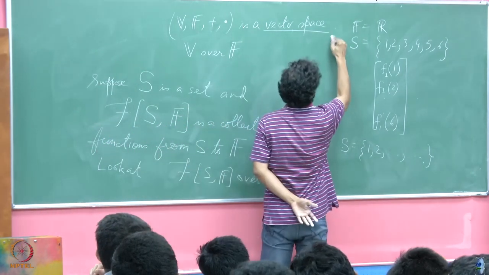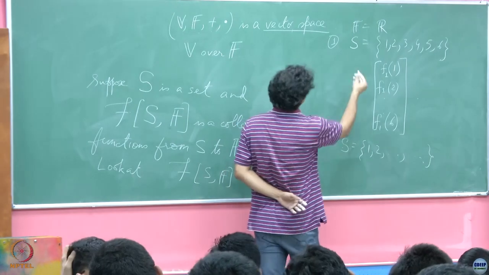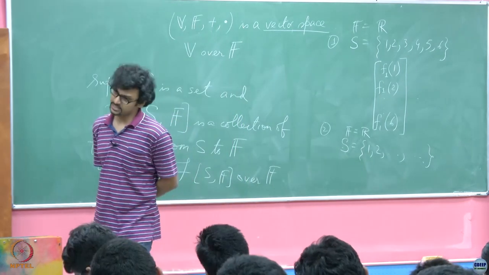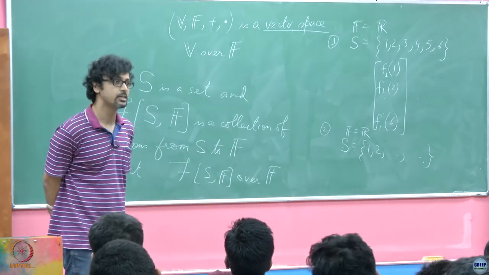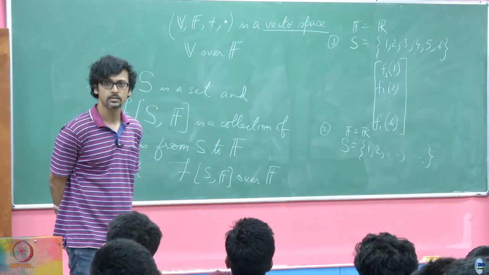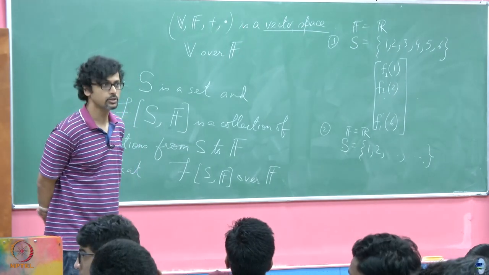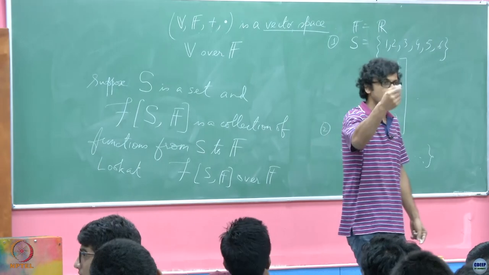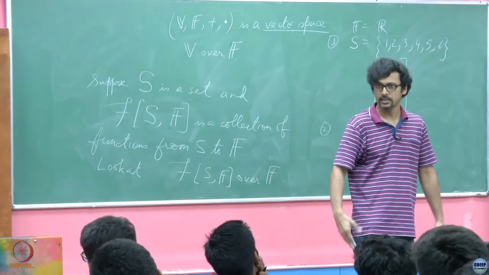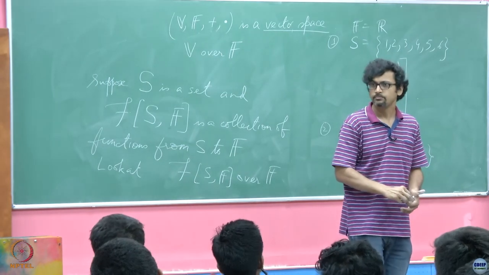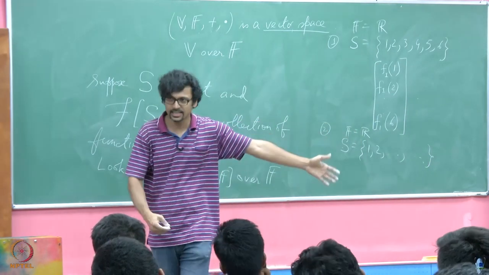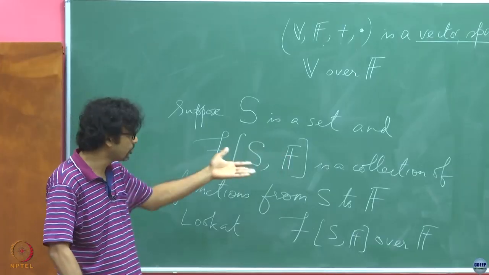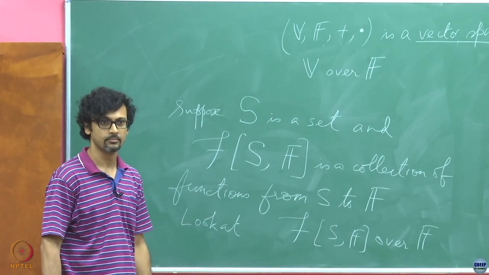So this is the first example and this is the second example. The field is still that of real numbers. Isn't this the collection of all real sequences? It is a collection of all real sequences. That is what a sequence is — I give you the number n and you tell me what is the nth term of that sequence. So sequences that look nothing like what you are used to seeing as vectors are also part of a vector space if you know how to define them properly.